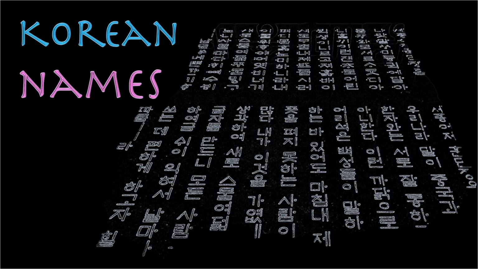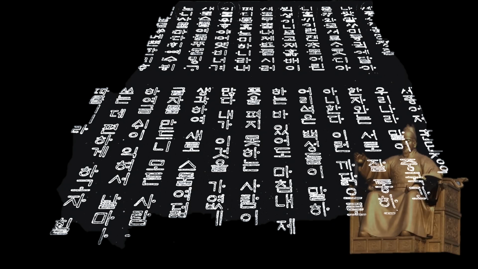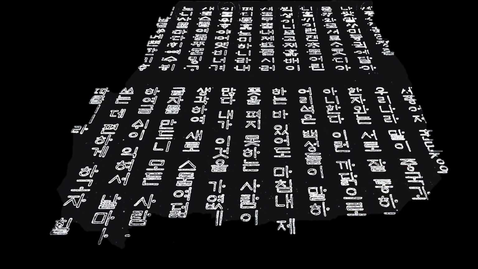In this episode, we're going to be looking at Korean names. So of course, Korean names originate from and are written in the Hangul language. This is a language that was invented by King Sejong the Great in 1443 during the Joseon dynasty. At this time, most people in Korea spoke Chinese and they were illiterate. So the king decreed that he wanted his people to be able to speak and write their own language. And this led to the creation of the Hangul or Korean language, which we know today.